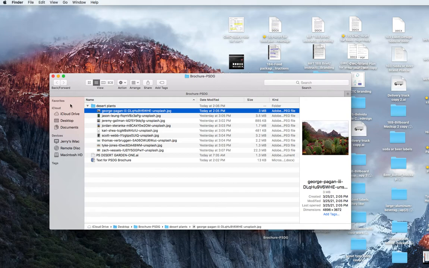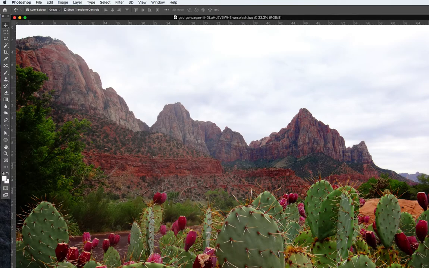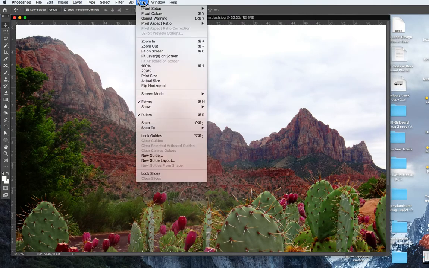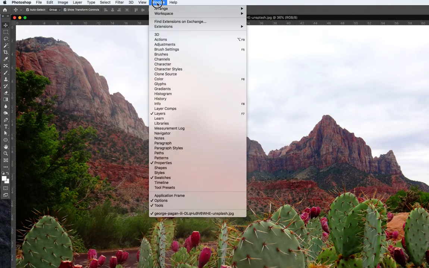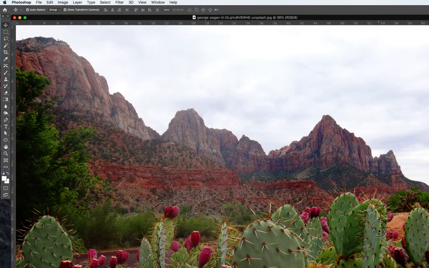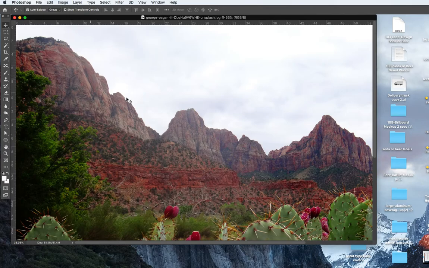All right, so what should we do now? We're going to go through every single one of these. I'm just doing one as a demo, but I want you then to open all the photos you download and prep them for your brochure. Okay, let's double click. Really sweet photo, like this a lot. Here, let's make it a little bit smaller. Okay. Oops, did just the opposite of what I wanted. Anyway, from here, you got your photo up, and it's going to open in Photoshop. So I hope you have Photoshop loaded, because you won't be able to do this if you don't.